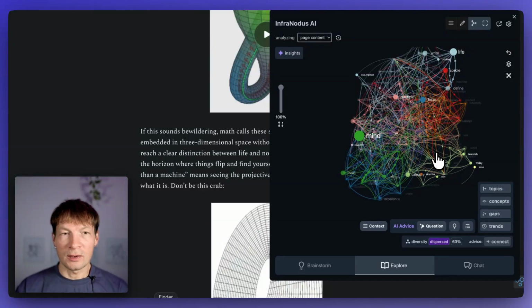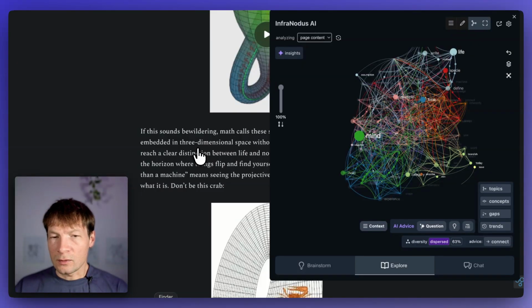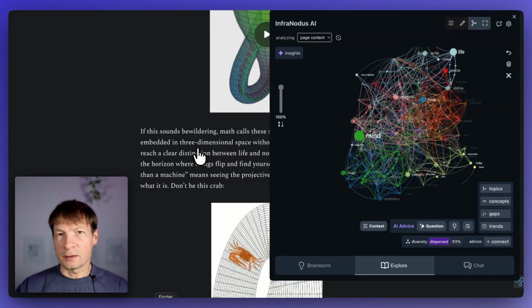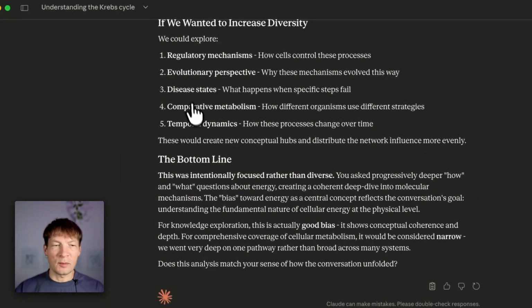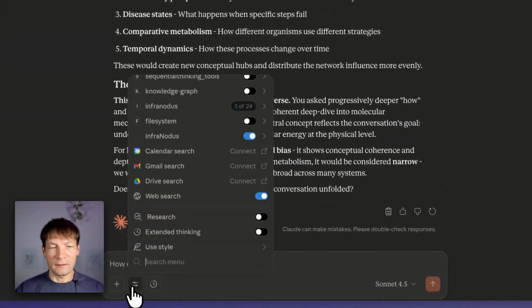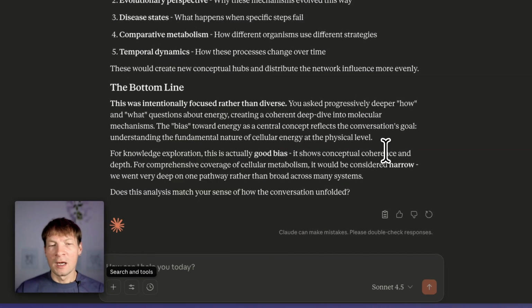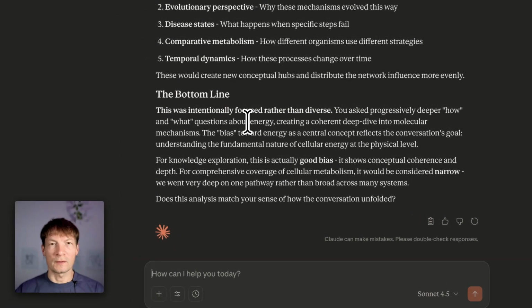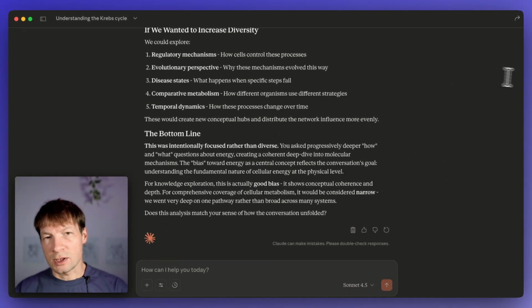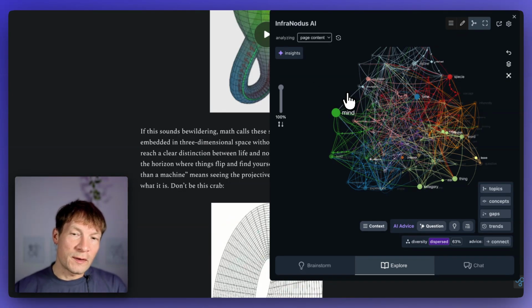You can try it out on any text. Also, in the main version of Nodus, you can upload it to your own graph and then use the desktop version to analyze your own text, for example. Or you can use the same approach inside the MCP server, inside your favorite LLM, where you can connect to the Nodus MCP. I will link the description of how you can do that above, and in the description to the video as well. Then you can ask Claude to use Nodus to generate interesting research gaps for you. So you can use it both with the graph, or inside your favorite LLM.